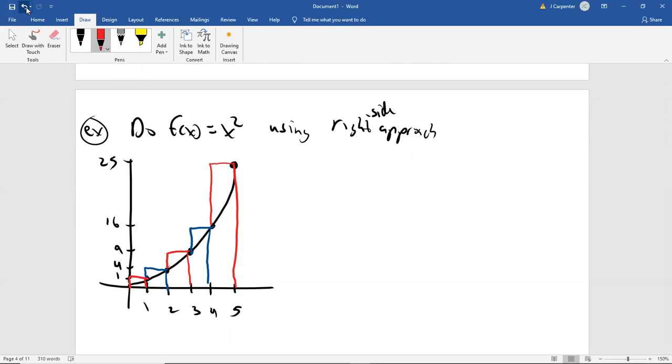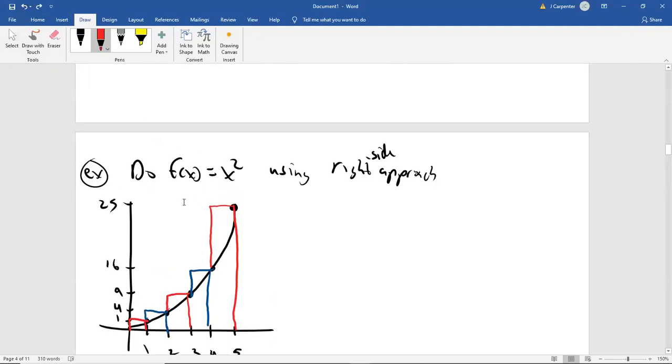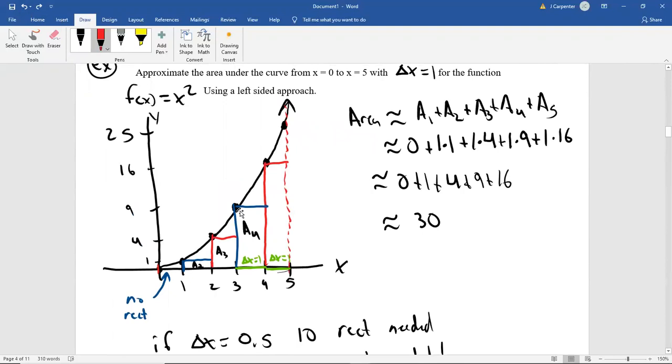So this is definitely going to be an overestimator. All of these areas, this area, this area, this area, that's too much. Just like last time, all those little spaces were too little because they were below. See, that was too much. These spaces right here were missing sections, completely missing.